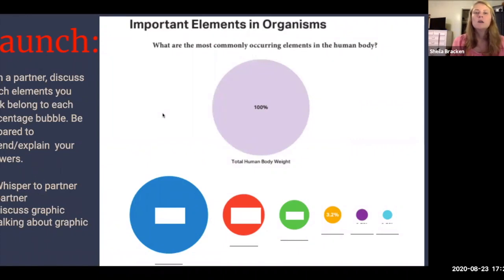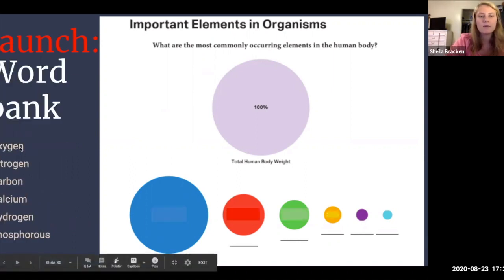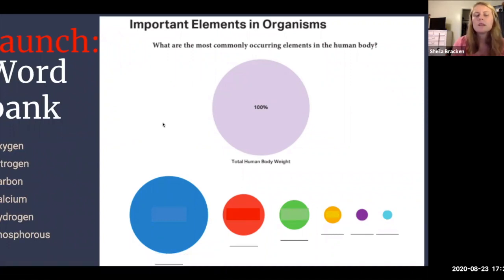We're going to be talking about what the most commonly occurring elements in the human body are. I just want you to take a second and think about these elements, right? And remember what we're made out of, right? If we are alive, that means we're organic, and all organic things are made out of hydrocarbon chains, right? That's all those carbon atoms with those branching hydrogen atoms attached to it. So we have lots of those in us.